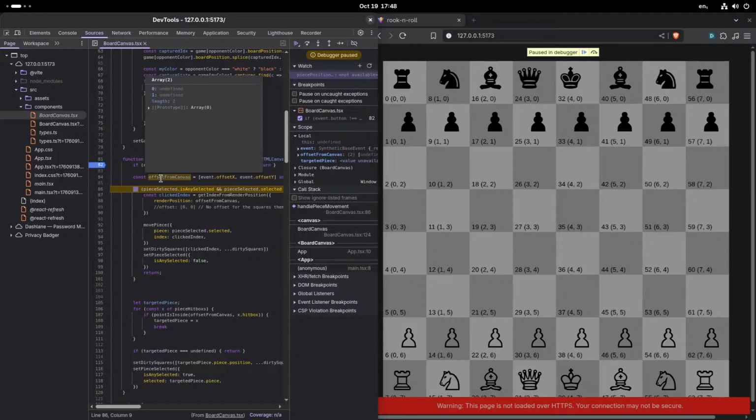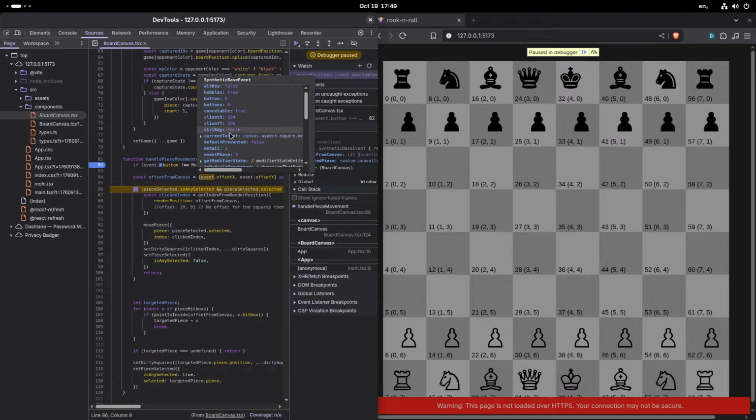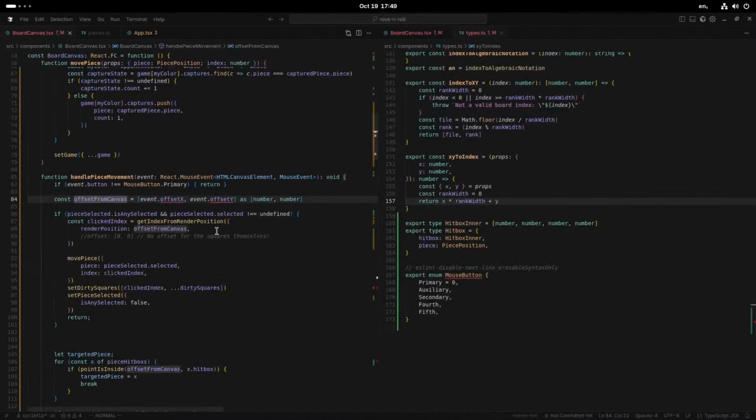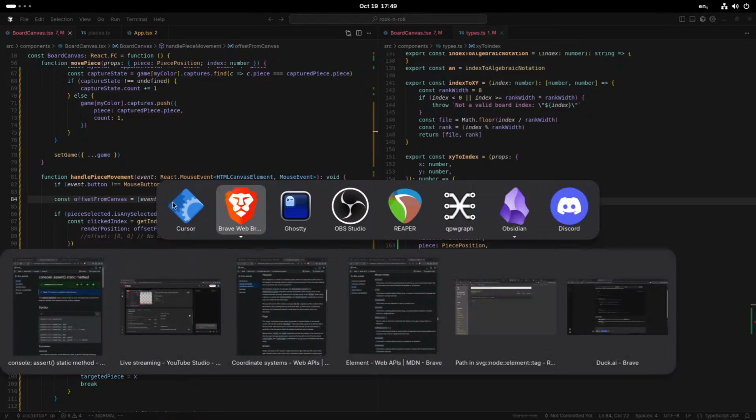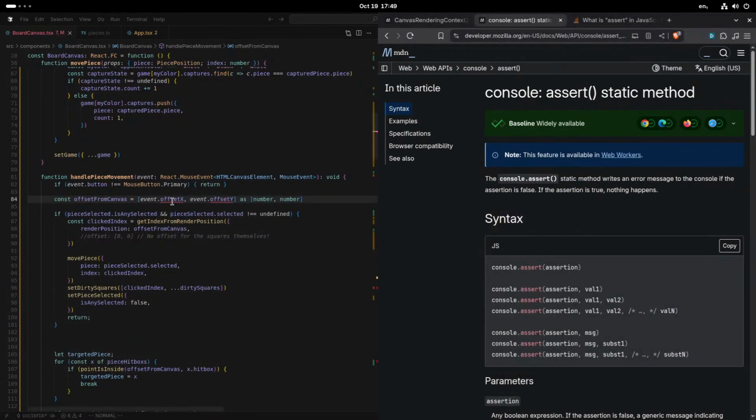Now, offset from canvas. Oh, it's undefined. Really? Okay, well that throws a wrench in everything then. Why is it not defined? Because I thought it was. I thought I looked at the spec and it's defined. Asserts, we don't care right now.